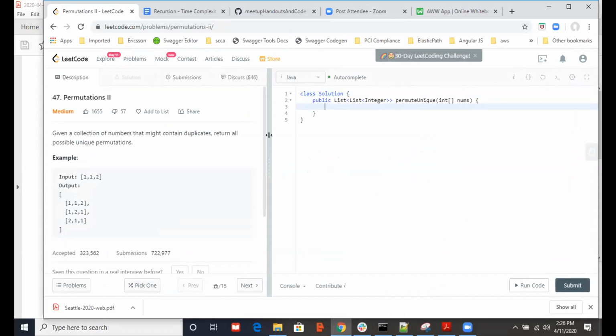So instead of storing the value, should we store the indices so that it is unique and we will know whether this element is there or not? Because there we were having the elements. Suppose my array is like 1, 2, 3, 4, and 2, and then 3. So what you are saying now?